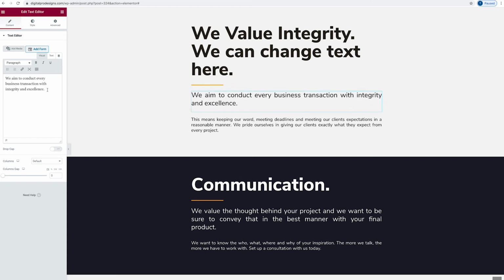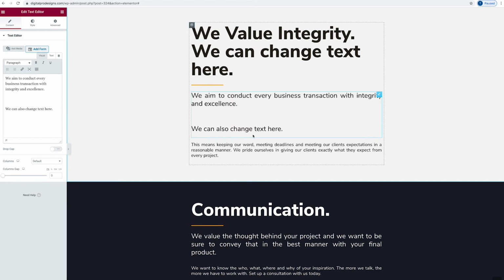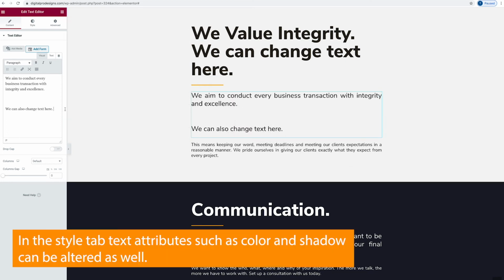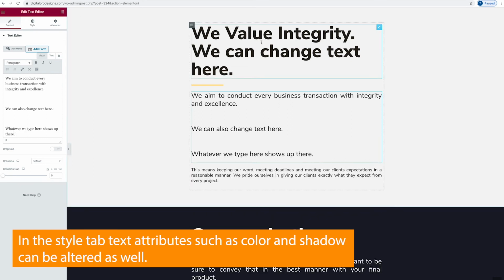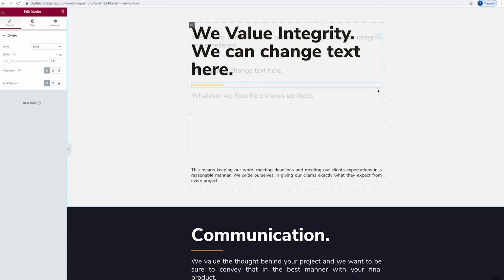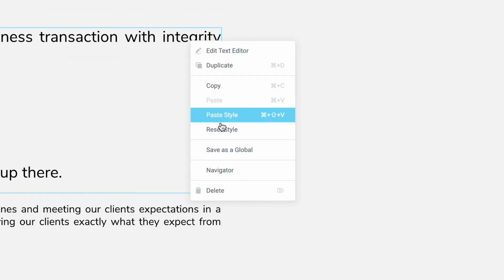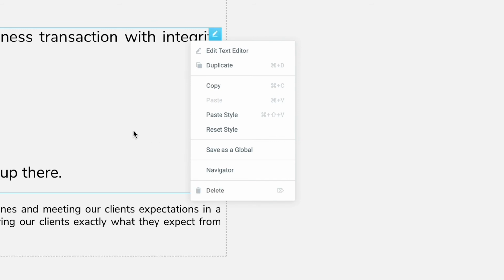We can also change text here. Pardon me, I'm not very good of a typer, but if you'll notice, whatever we type right here shows up right here. All of these sections are manipulative, so if we click right here, you're able to edit, duplicate, copy, paste style, or save, navigate, or delete.